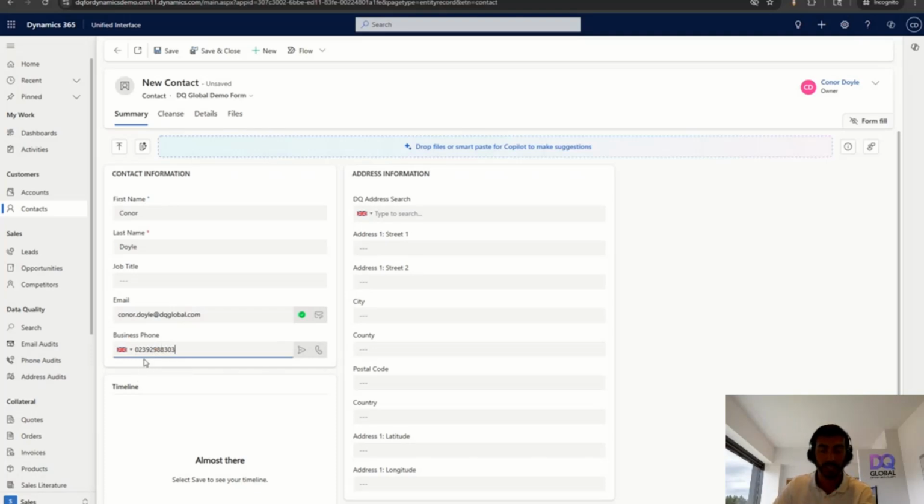We're going to look to see that it has the correct number of characters. We're going to format it. So what you'll see is this 0 will drop. And the final step will be to authenticate this number, which is to line test it to see whether it delivers. So if we do that, we get the green tick. We can see we have +44. We've dropped the 0, so it's now correctly formatted. And when we save this record, it will now save into the database with the correct format.